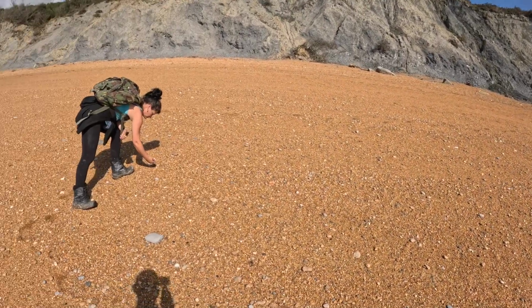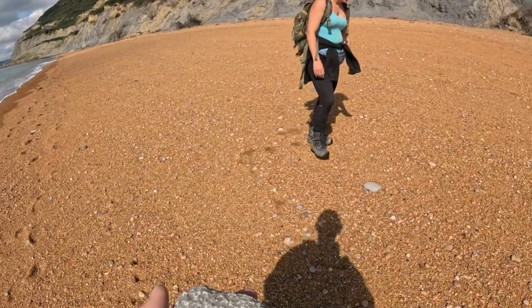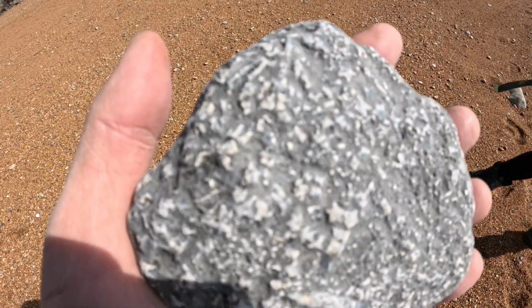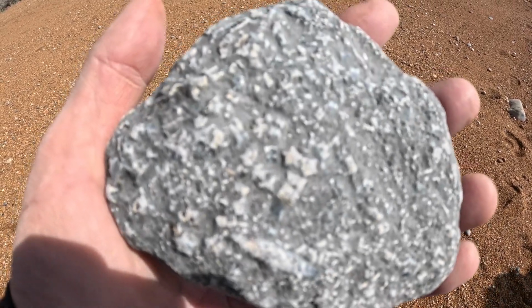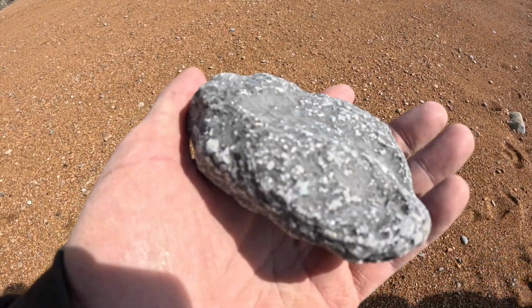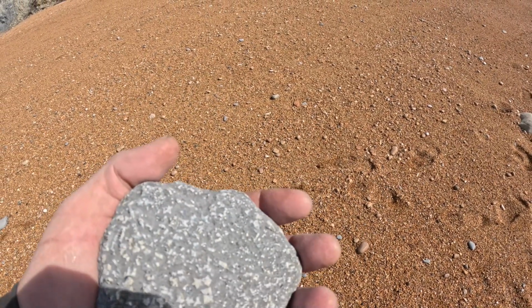But yeah, we're just having a look here on the main beach, and we spotted this, or Jackie found it, full of crinoids. It's our first ever crinoid slab. Needs a bit of prepping on, I think. A bit of airbrush work might bring some of that out with a bit of luck. But yeah, completely full. Oh, that's pretty good. Crinoid stem, shell.